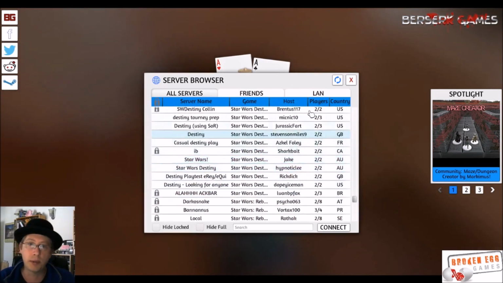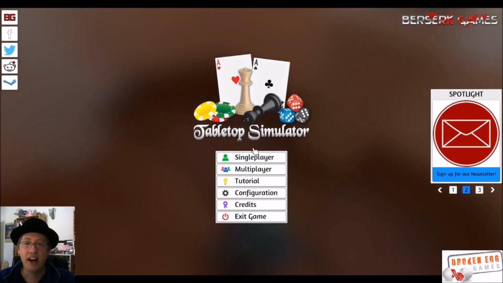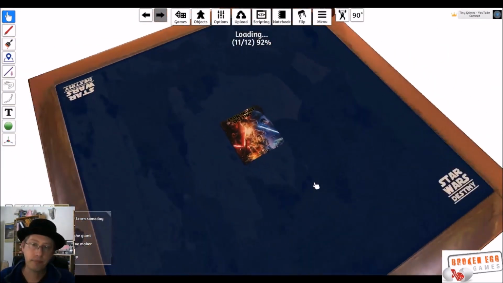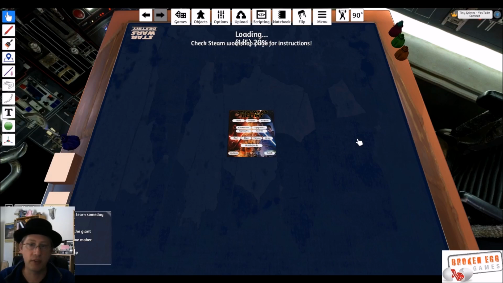So we won't be able to join someone else's game and just annoy them. That's good. All right. Another thing you can do is go into single player if you want to do something like build a deck. So again, workshop, Star Wars Destiny. And remember our little menu here where we selected 2-player game. You could also select deck building if you want. And there's all kinds of things you can do here.